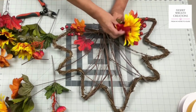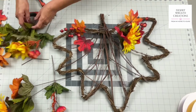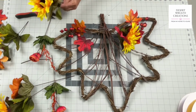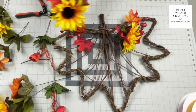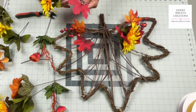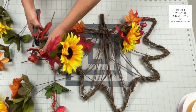And once we get all of this, we're going to bend it up because we want it to be full. We don't want it to lay flat. But while we're getting it together, and I want to keep, let's see, let's do this one. Let's cut it down some.